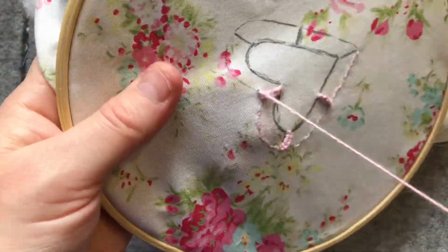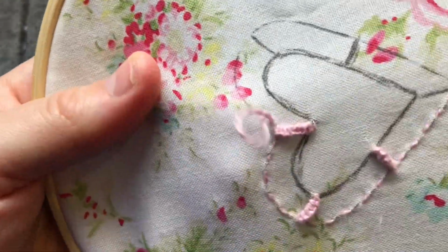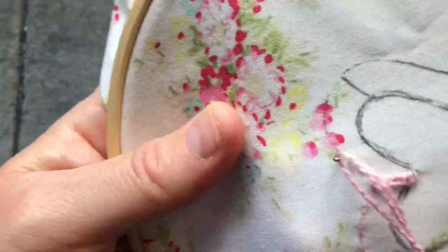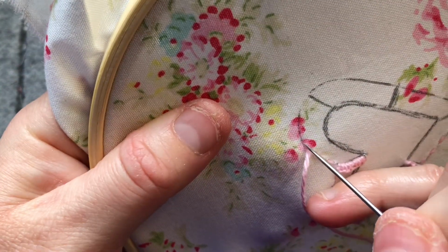So I think we'll get all our running stitch done, and then we might see if we do a separate episode or do a longer video. We'll just have a look, because we're already at the 10-minute mark. I try and not make these daily videos too long. Just want them to be a nice little bit of stitching to get done.